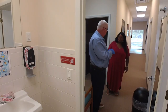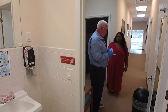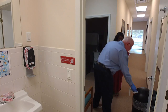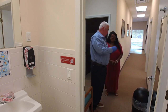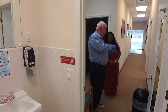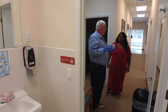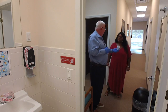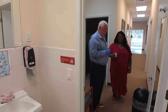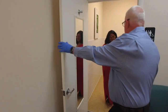Okay, Char — here's the collection cup. You're going to be going into a secure restroom; the water sources are secure, there's nothing in there that you can use to tamper with the product. I need you to give me a specimen up to this fill line right here — a little more is fine. Just bring it out; I'll put the lid on it when it comes out. Don't wash your hands — you can do that afterwards. If for any reason you can't go, come on out. Go ahead and use it up to the fill line. The restroom is secure, so I'm going to go ahead and close the door for you.